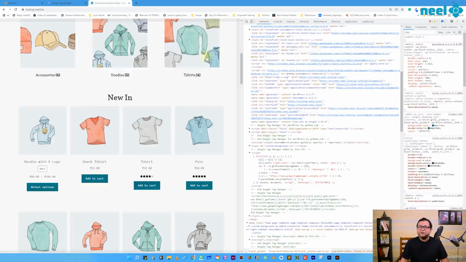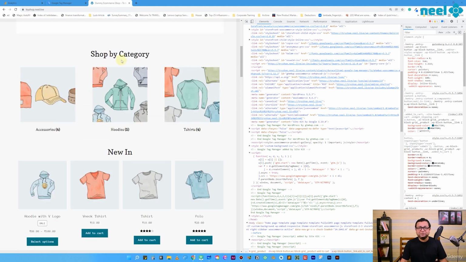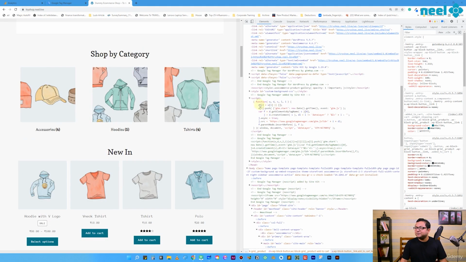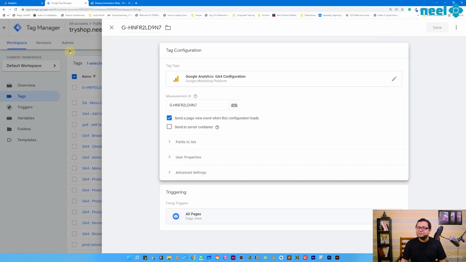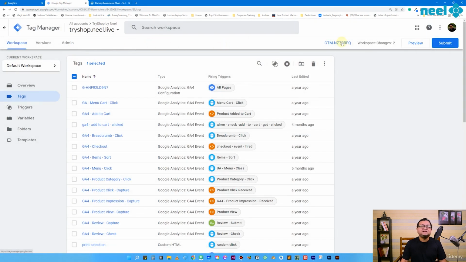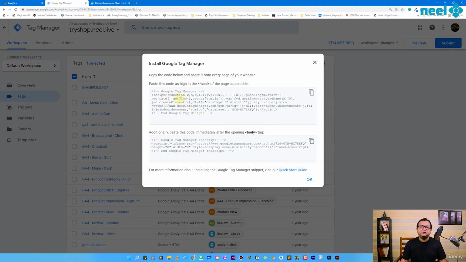All right, so now we are in this website where I've opened the source code of the website right over here, for this page. And you will see that over here, there's an insertion, right? And the insertion has this code of GTM, Google Tag Manager, added by Site Kit. Let's not worry about that, but it's the Google Tag Manager. And there is a Google Tag Manager ID you can see over here. And if I go to Tag Manager, and if I try to see the ID, you will find it's the same ID. And if I click over here, it has got this similar kind of JavaScript code that has to be pasted on all the pages where I want to work with the Google Tag Manager.